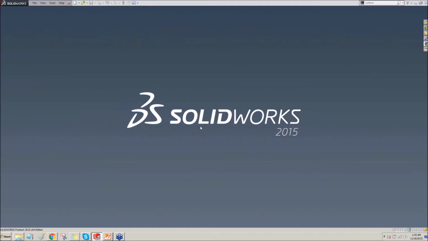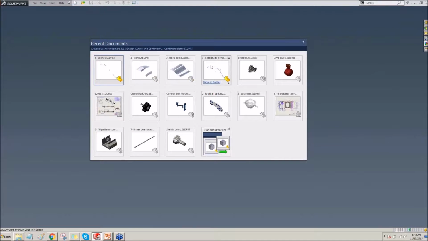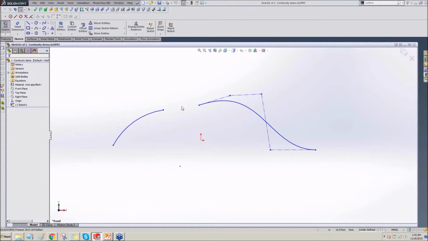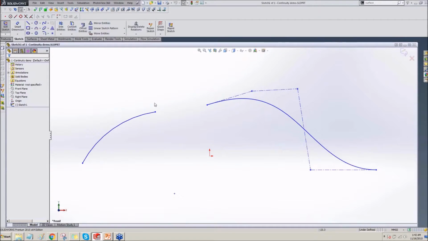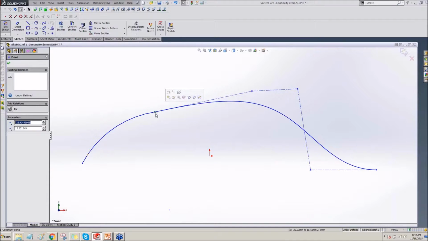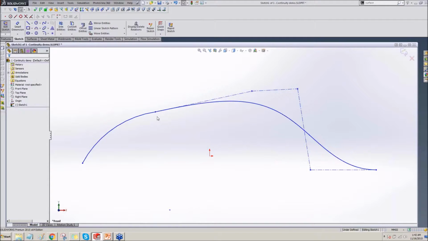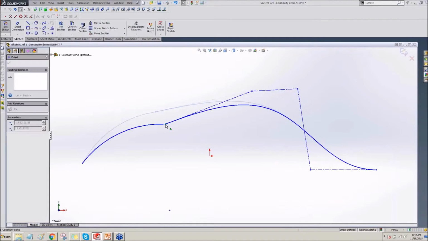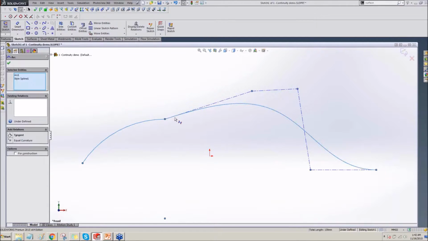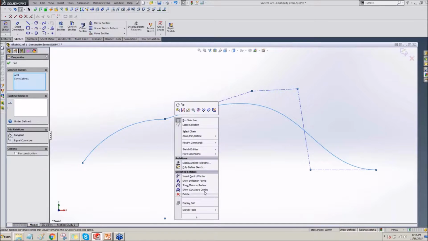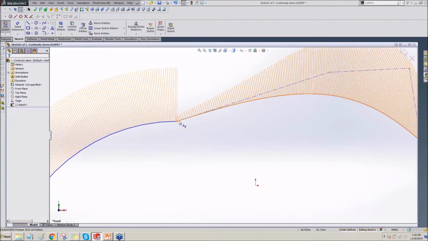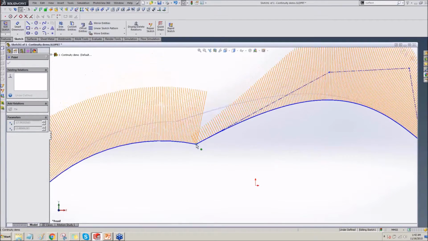Now let's have a look at what this continuity is all about. Here in this example we have a C-1, no contact whatsoever. If I drag it across, remember there's still no relation here. This is a C0, it's just contact. In fact, let's turn on the curvature comb. You can see that there's no contact here.